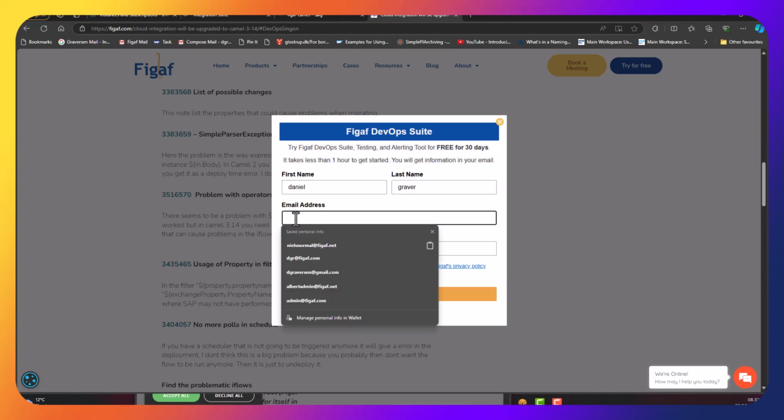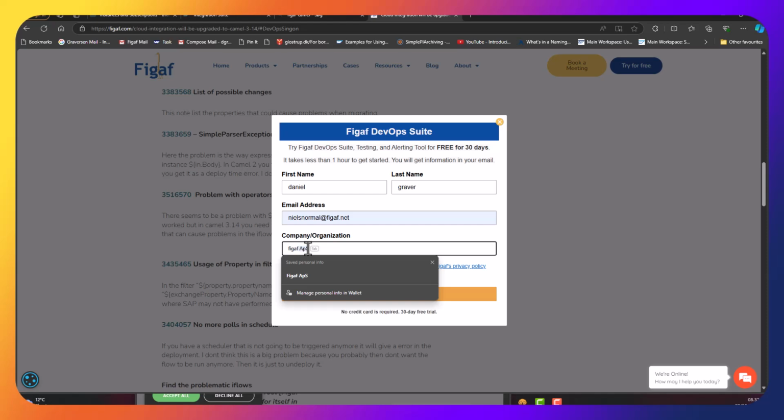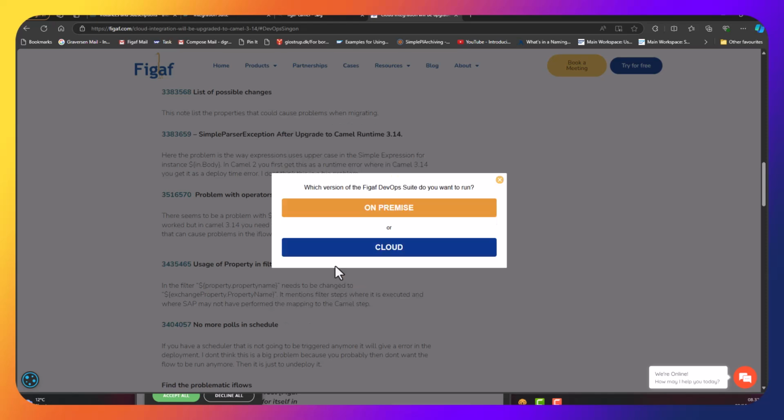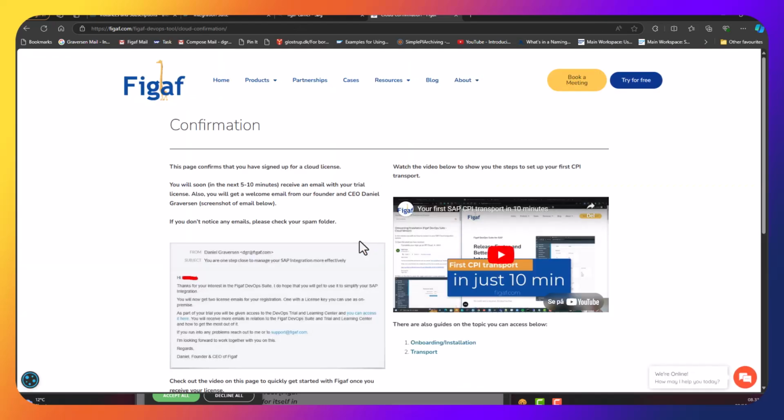we do have two options for you. Either you can take it on premise, which allows you to run this locally on your laptop. It's just Java 17 you need. Or you can take our offering in the cloud, which runs in our cloud. It's meant for proof of concept, trial, experiments, and it's really easy to do.